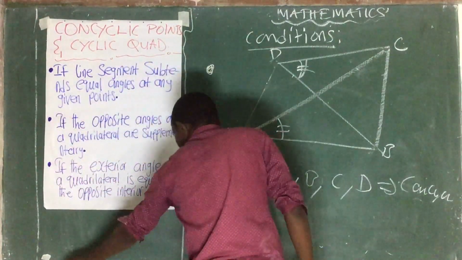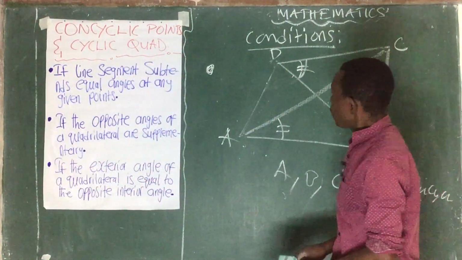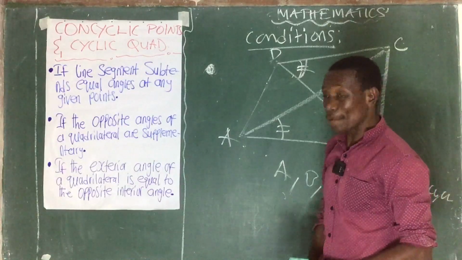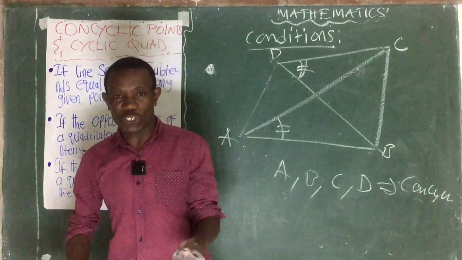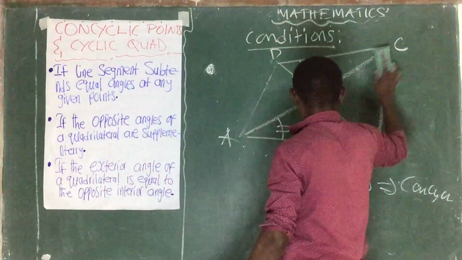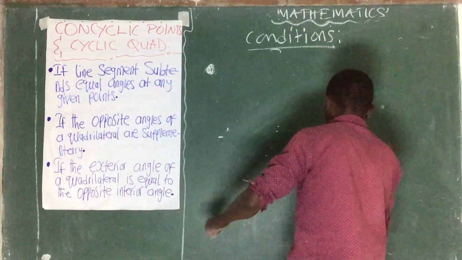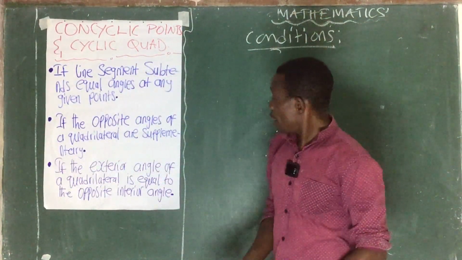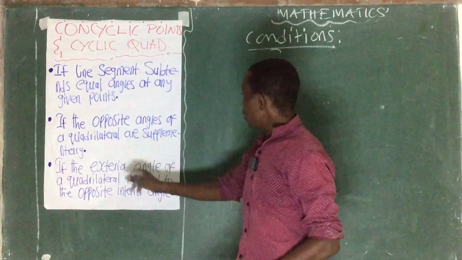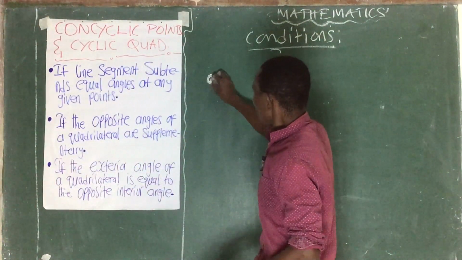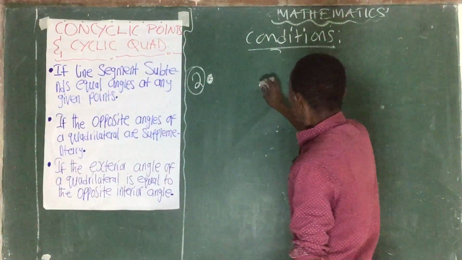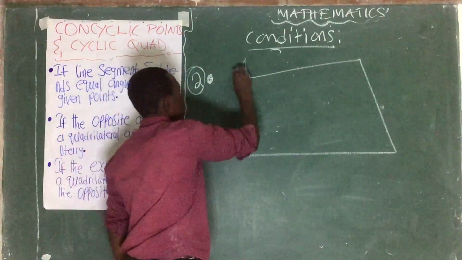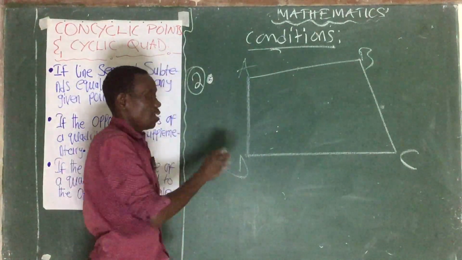Right, that's it. The second condition, if you find the figure you have is not satisfied by this condition, then check another condition. What is the second condition? The second condition is related to the opposite angles. Suppose you may have a figure that is just a quadrilateral itself, like this one here. This is now condition 2. You have got a figure like this one here, right? A, B, C, D, like that.